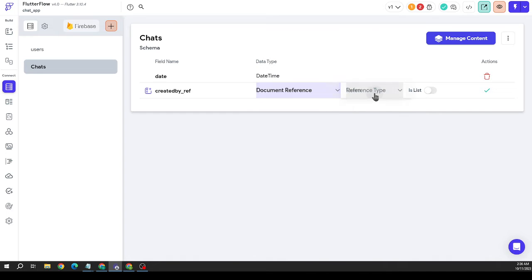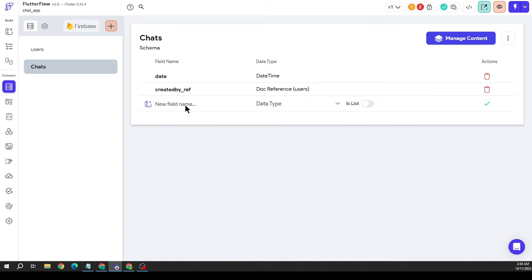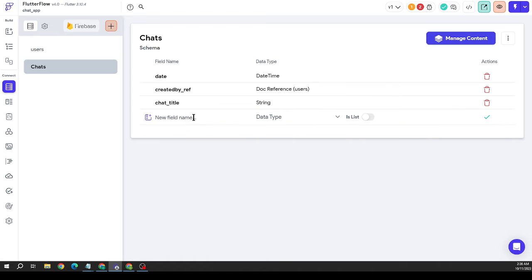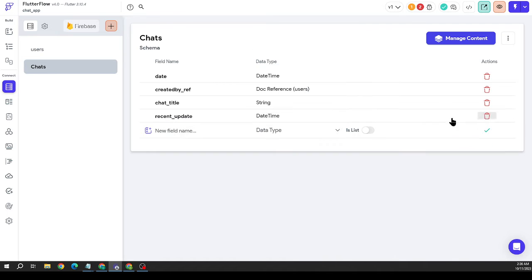I'll do that as a reference to a user. And do chat title, so it can have a name. And then let's do recent update, and put that as a date as well. Leave that the way it is for now.